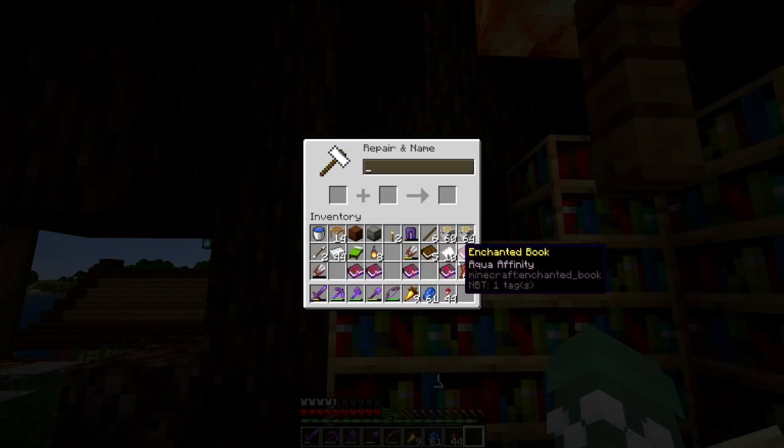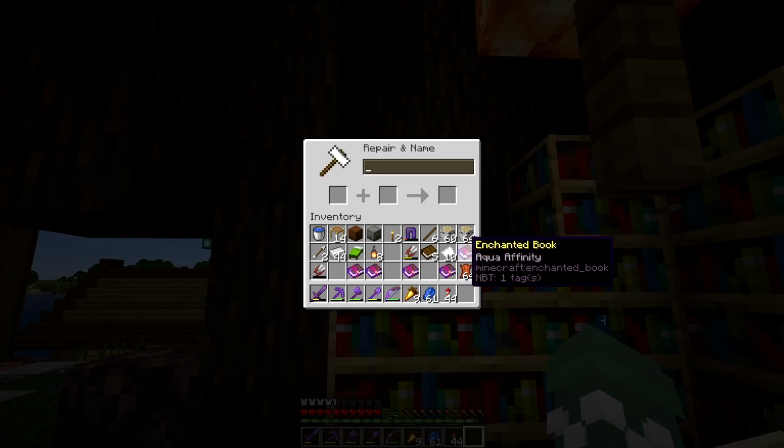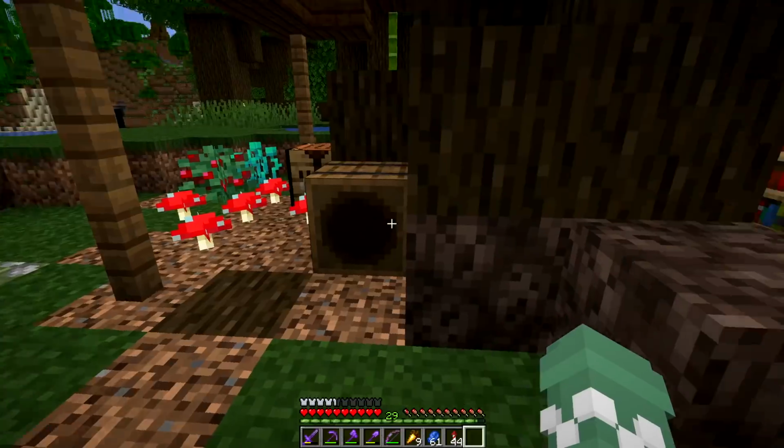Now, the next stage, I need to put books on a couple of things. I don't really need the Aqua Affinity one, although it is useful, so I'll save it.